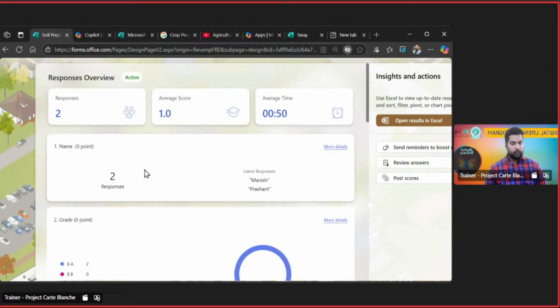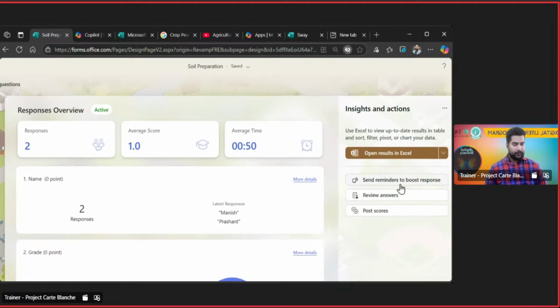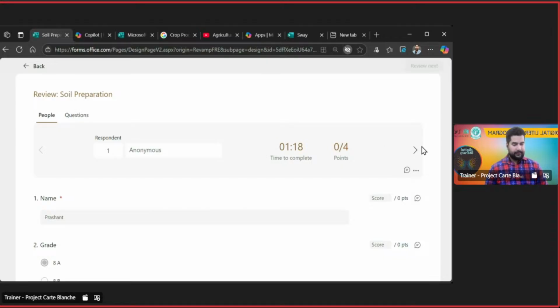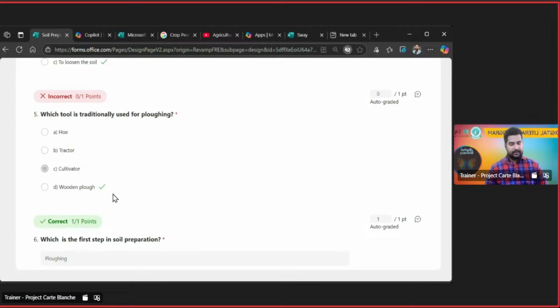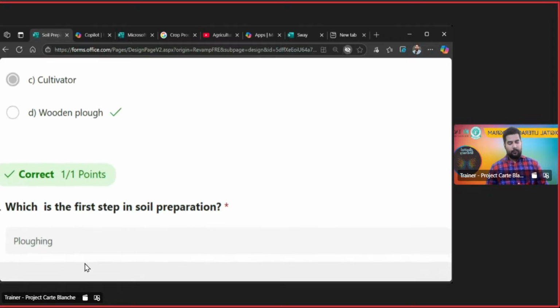If I go into detail about the response they gave, if I go to the second person, let's say Manish, it's the right answer. For the last question you can also see what steps while progressing. If I give it Plough, automatically it gave me the 1 point. That means the teacher doesn't have to check it. After creating a form, it plays a big role in terms of creating a very quick assessment.